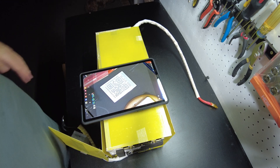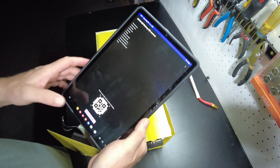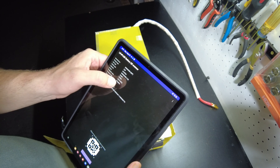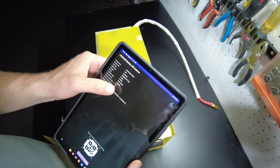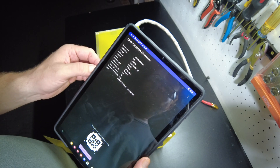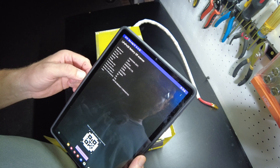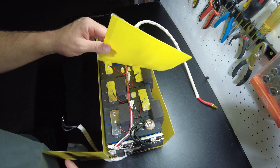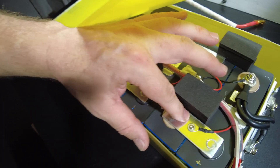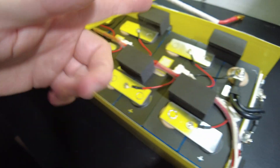The cell markings read: SD 3.2 volt, 320 watt hour, 100 amp hour. I've never seen these before so I don't know who the manufacturer is. Let's try to scan it with the battery QR scanner — it's saying unknown. Cell type is lithium iron phosphate, production date is 5/24/2022, produced in Qingdao, and 792 cells were produced in this batch.